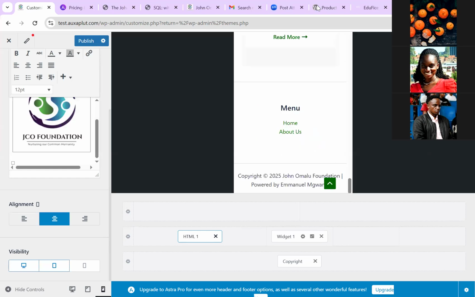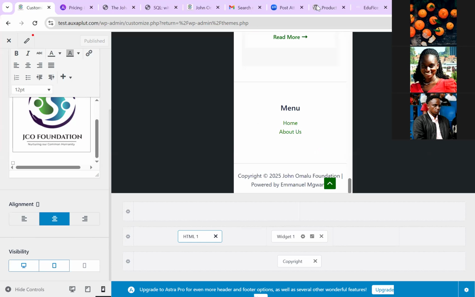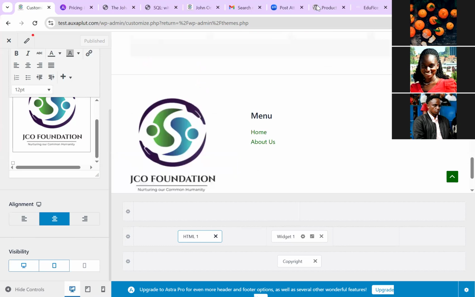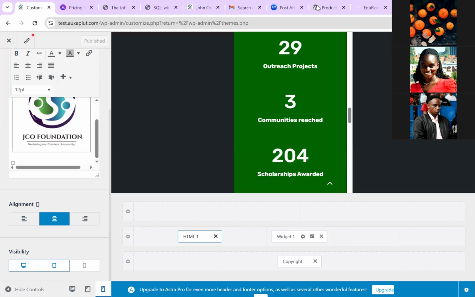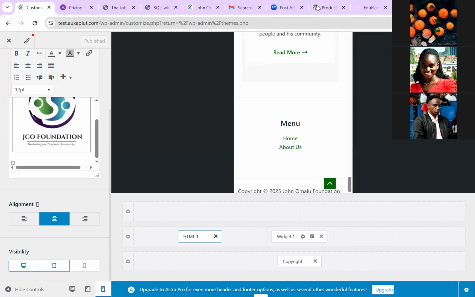Immediately, can you see what is happening? The image has disappeared on the smartphone view. So if you look at this particular website on a smartphone, that logo at the footer is not going to show. But if you go to the desktop view, you can see it's still there. That image looks good on the desktop version, but it doesn't look good on the smartphone version. That's why I turn it off. So I think this is good the way it is. That's how I do it.